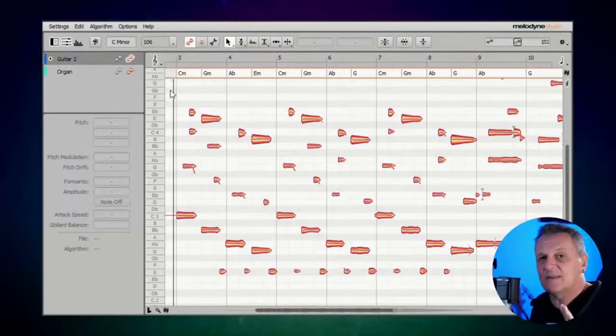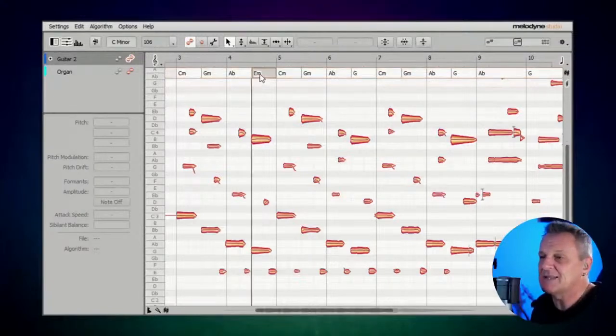Now, I've been using this for about the last week or so, and I have to say it does a very, very good job. A lot of the time it just gets the chords correctly, even when they're more complex chords. However, once in a while it does get it a little wrong, and I can see here that it's made a mistake. Instead of that being a G major, which I know it is because I played the guitar part, it's picked it up as an E minor. Now I can manually change that. I can just double click on that and change it to a G.